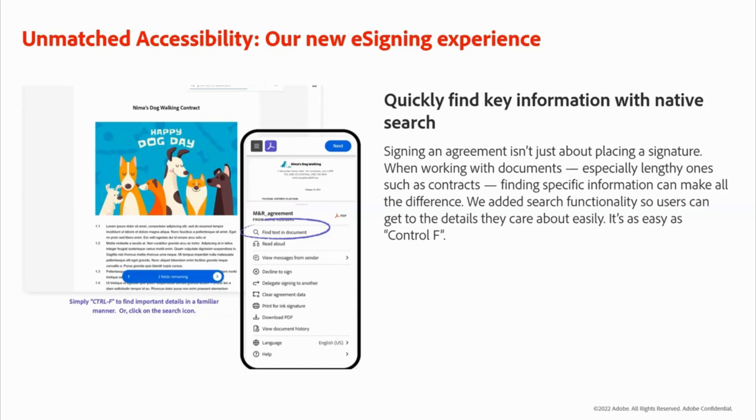Something even as simple as, hey, I want to use Control Find to find text within a document. If you use any other e-signature solution and you try that, it will not work because the OCR functionality doesn't work within rendered PDFs because they're mostly shown as images. Versus now, our PDF embed solution allows us to host the actual PDF. So you can highlight text, you can search against it, you can run against alt text, and all of the reading tab orders are retained.